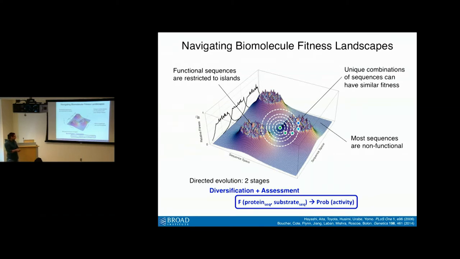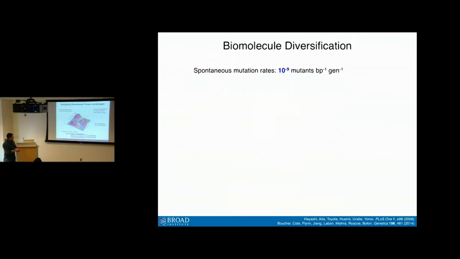And we maximize both of these parameters through a whole host of adjustments, things like how efficiently we diversify the initial state of the protein, for example, the codons that are used, or even the type of protein that we start with, the types of selections we impose, either positive and negative selection, things like neutral drift, all to maximize the probability that we'll be able to find some specific activity. And so I'll just break down both of these stages very quickly.